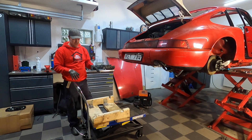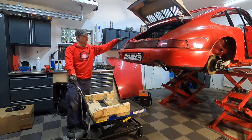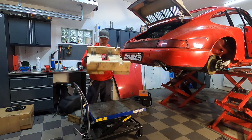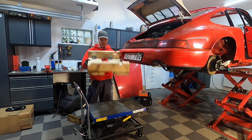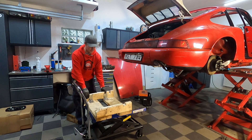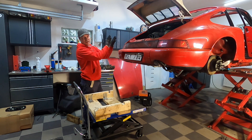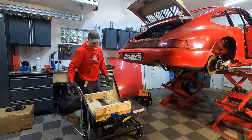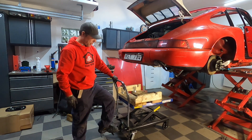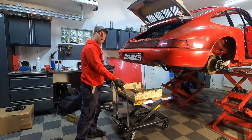We're going to get the engine out now. This is how I do it: I have this hydraulic table here that comes up from below, and then I have the big lift that comes from above. I have a little jig here — if you look at this jig, it's a little bit slanted, being higher on this side on purpose, so that when the engine comes down on this bed, it will have a little bit of an inclination, and that makes it easier to take the connection from the gearbox to the torque tube off. We're going to get this in and take it up as much as we can, then lower the car down and unload the engine from the car.